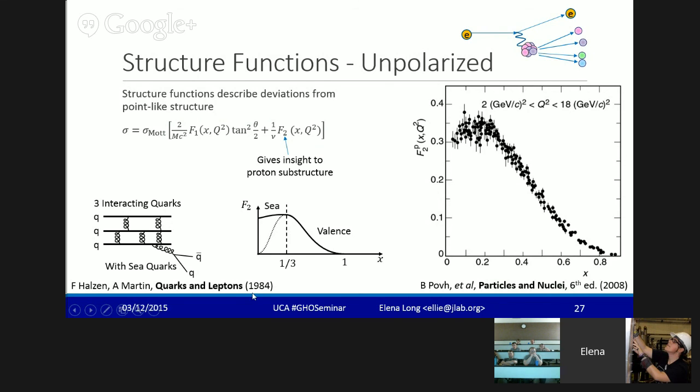So this gives us a really good indication that we can start understanding what's going on inside of the proton, and that it's made up of 3 quarks that are interacting both with each other and with this quark-antiquark sea going on the outside. Keep in mind again that as we go to higher Q squared, we should get better resolution, and if we don't see a change, there's no substructure. And over a range of Q squared from 2 to 18, which is massive, they're all plotted here in the same plot, and there's not really any distinction between them. So what that's telling us is that this story of what's going on seems to be kind of the end of the line.